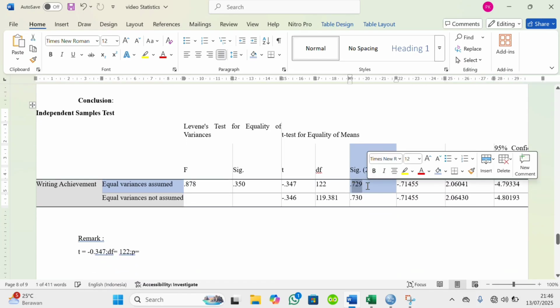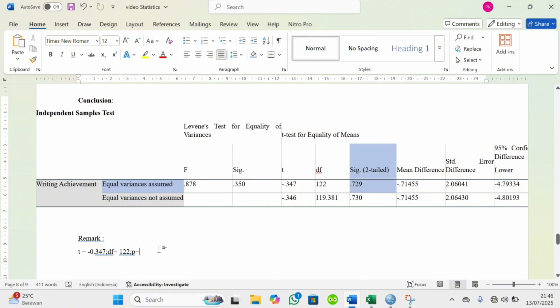You copy this. Oh sorry, 0.729. You paste this.